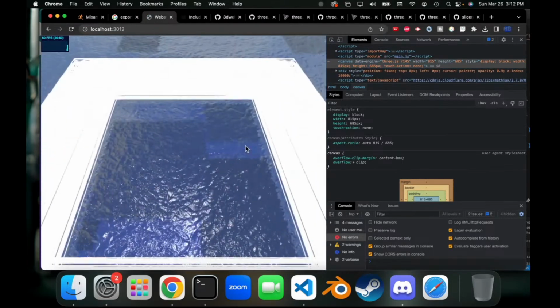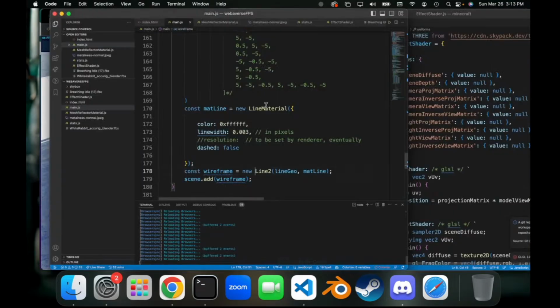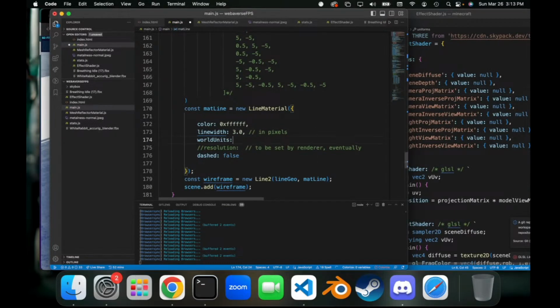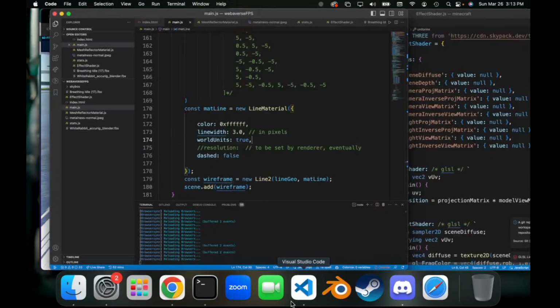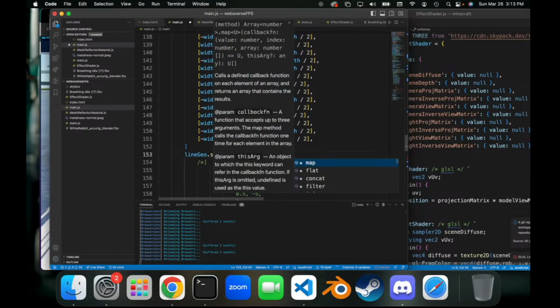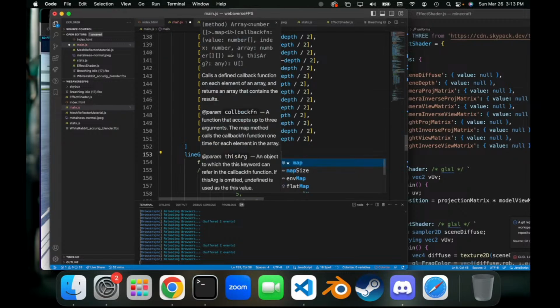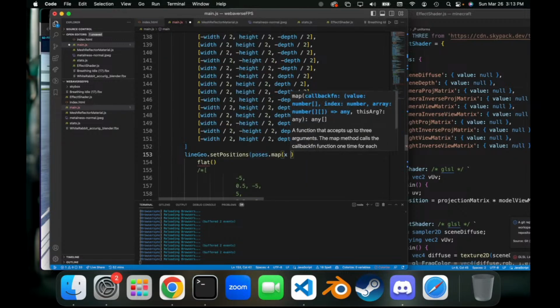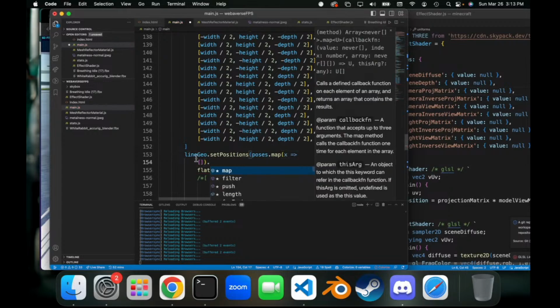All right, we got some lines. They're all hanging out down here. I'm just mapping the ends.